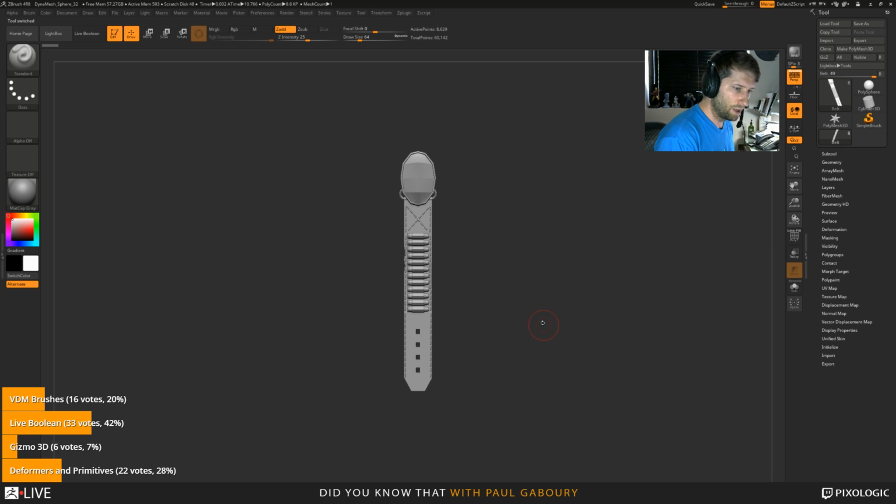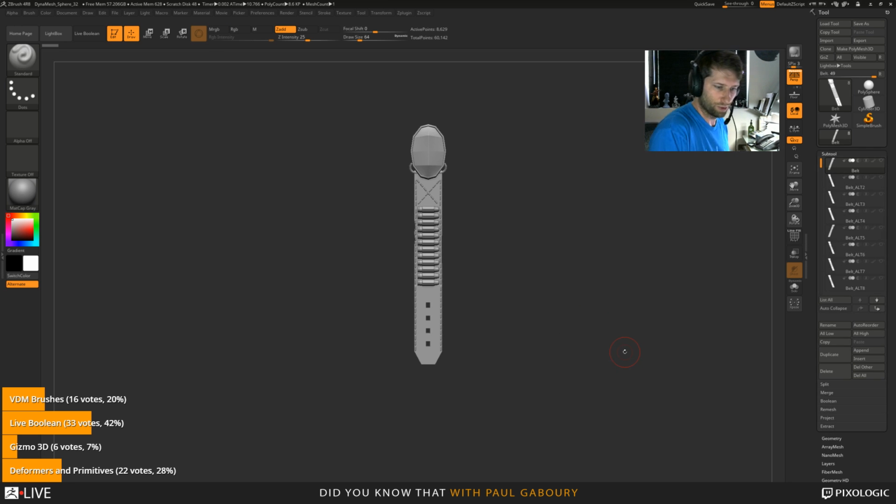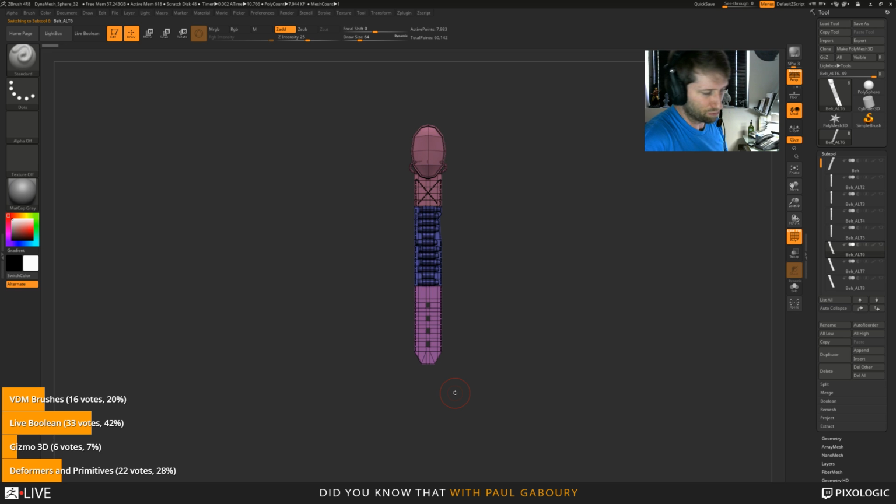Okay, so here's the tool. And think of the concept again. I want replacing. Okay, so here's all the subtools. Here, I'll turn on Polyframe mode. So you can see this polygroup, so there's 3 polygroups. And all I'm changing is kind of the quality of the middle piece, like less bullets, the bullets are moved, damage to the belt, right?